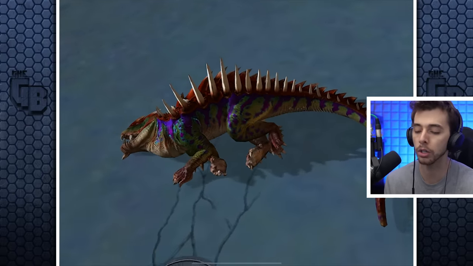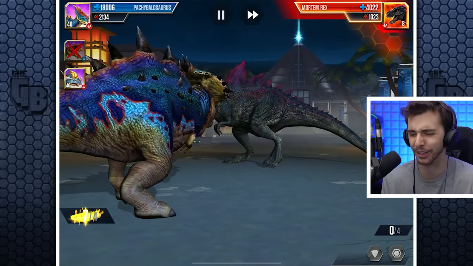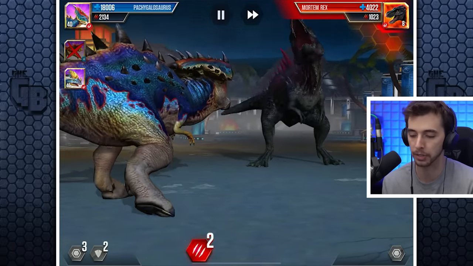No, Gorgo! What's Gorgo Trebex? Oh, it's a Jurassic World life, that's it. I was like, why did that name come to mind? So two hits kills him. I think he probably went for all out, but just in case it didn't.